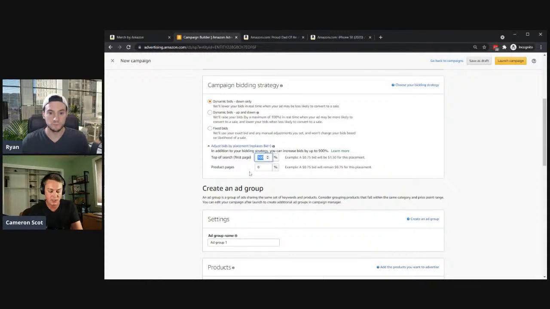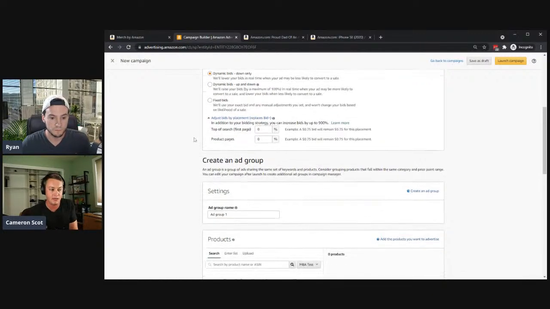For this campaign, we're going to do 0% across our placement adjustments. So what this means is any of your top of search placements, so that's the top 4 at the top of a search results page that say sponsored, that's your top of search. Those are typically the most expensive bidding slots because they're at the top. The majority of customers click the first 3 or 4 listings, and there's a lot of competition for them. So they do tend to cost quite a bit more. And Amazon allows you to increase your bid just for this specific placement. And this can be really powerful. I'll touch on that when we get to our next ad campaign.